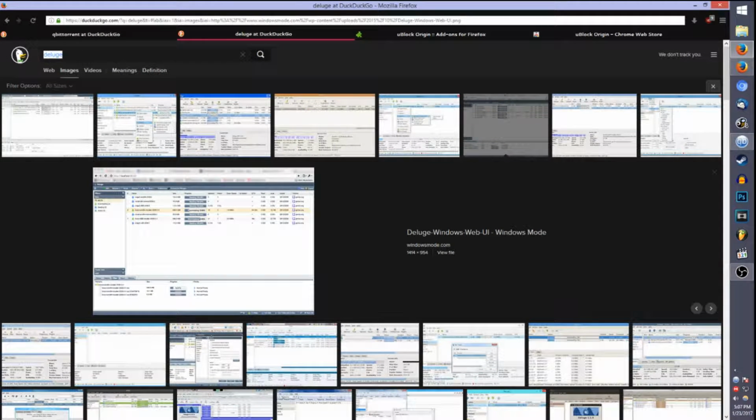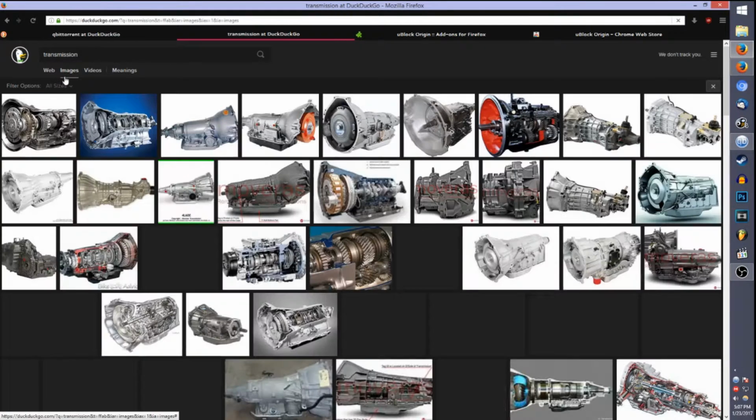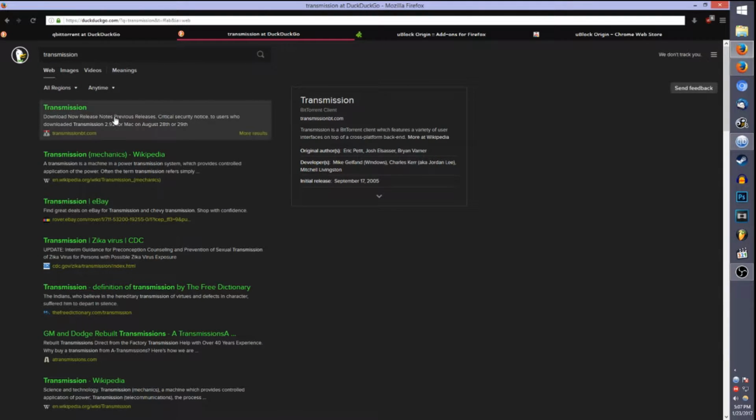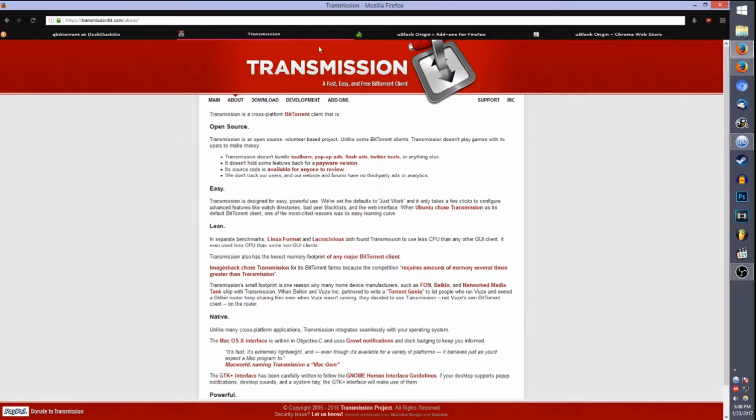There's also one called Transmission. Yeah, this Transmission. On Mac or Linux, it's pretty good. Windows, not so much. So I would say not to use Transmission for Windows, but for Mac or Linux, Transmission is pretty good because of how minimal it is, and open source and all that.